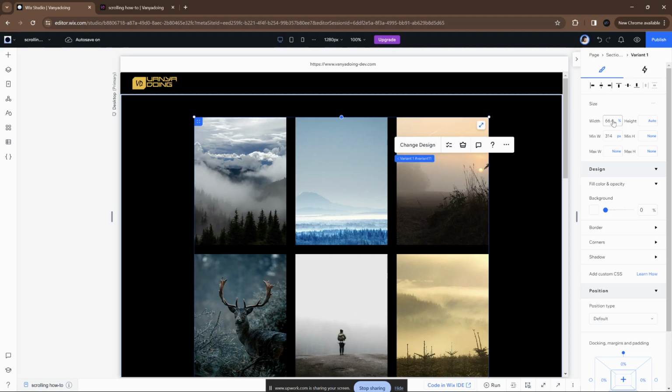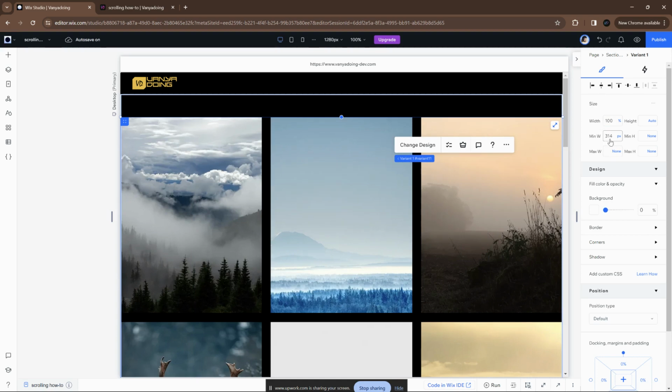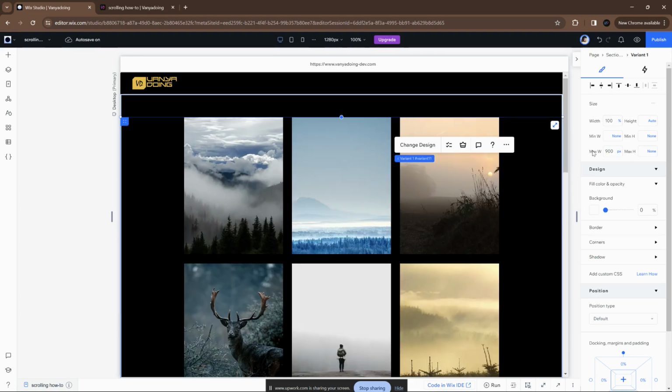I recommend, to be scalable, to set the width like 100%. However, you can reduce the maximum width. You need to find the dimensions you like, and you can implement.